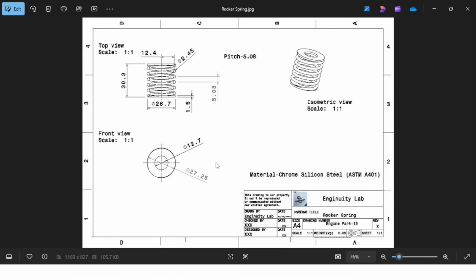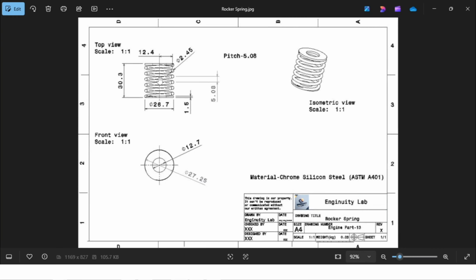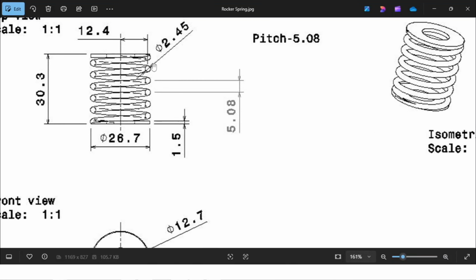So next, let's study the drawing first. From the drawing, we can identify the material, which is chrome silicon steel ASTM A401, and the outer diameter, which is 27.25. From the center to the wire center it is 12.4 mm, and the wire diameter is 2.45 mm.